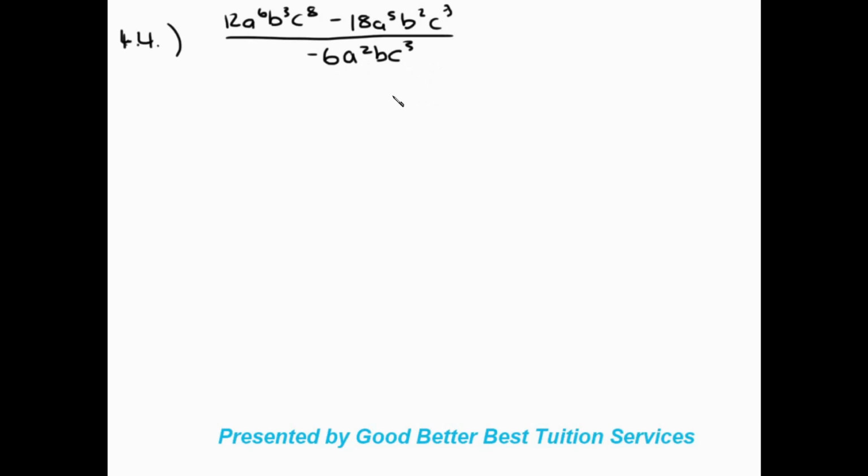So, as you know, when we get an example like this, the bottom term is going to divide into this term and into this term. Sorry, I mean this term is going to divide into both of these terms on top. So what's going to happen is we always look at our number first, right? So if you're looking at numbers, 12 divided by negative 6, we know that's going to be negative 2.